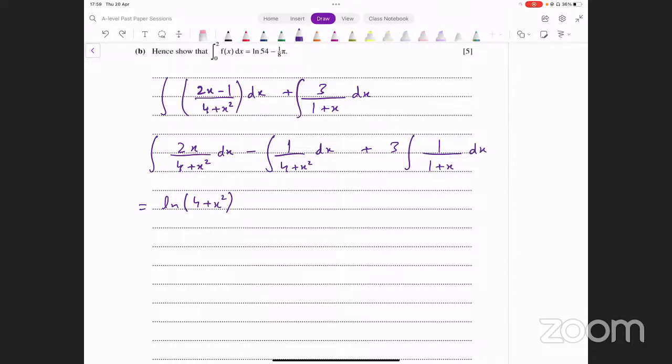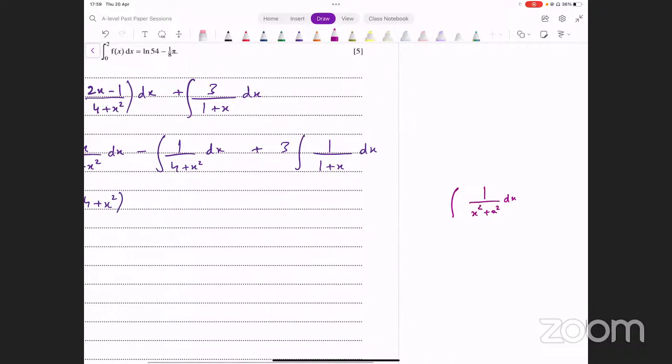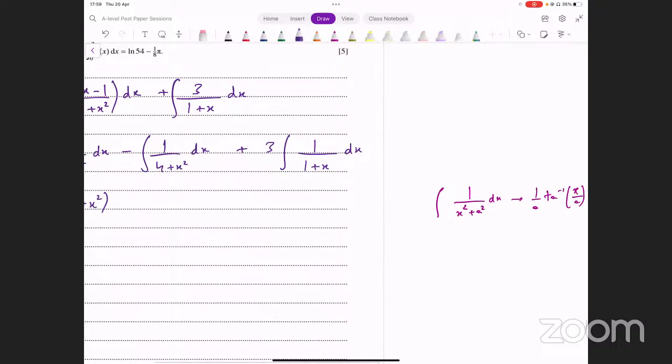ये कौन सी फॉर्म है? This is actually tan inverse form. If you remember, ये फॉर्मूला शीट में ऐसे दी होती है. Integral of 1 over x square plus a square. Integral of that is equal to 1 over a into tan inverse of x over a. This is how it's written in the formula sheet. You can just use that. Numerator में आपके पास 1 है, so that's a constant. वो आप use this as it is.